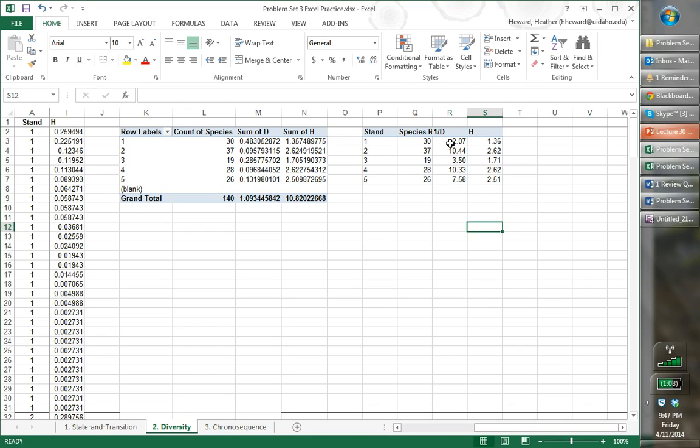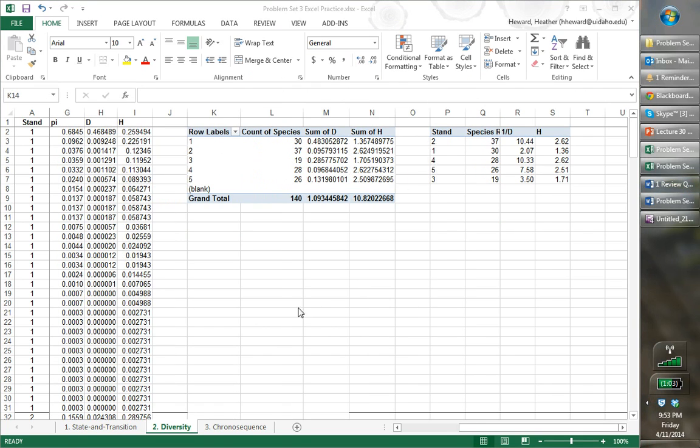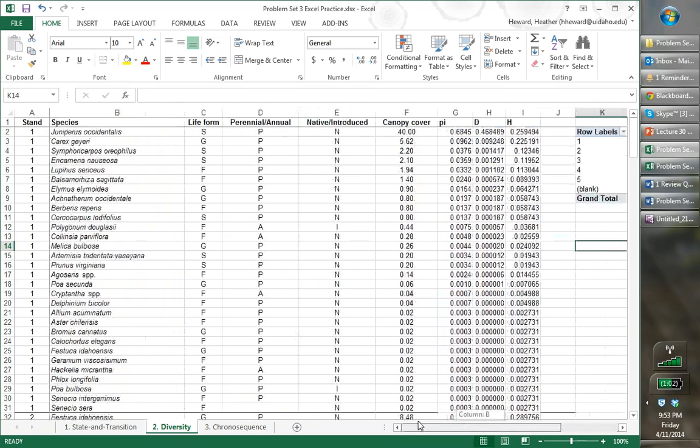So this information, let's look at our homework. We've already calculated species richness, and we've done these calculations, and now we can graph our evenness. To create this graph of species evenness, we are going to go back to our longer list of data here.